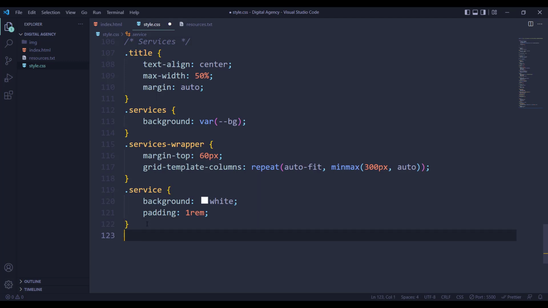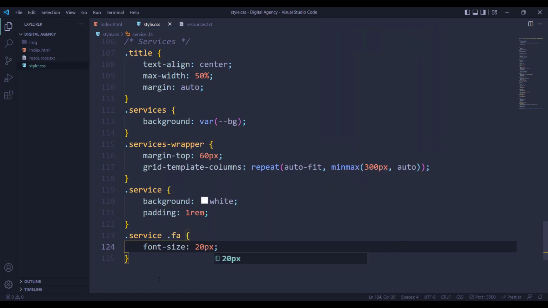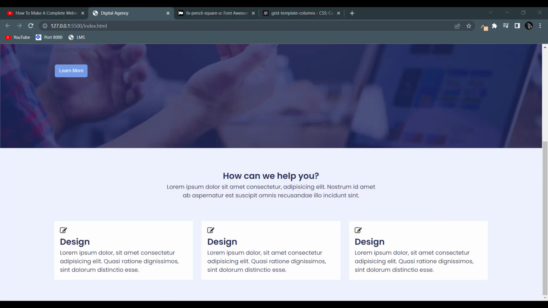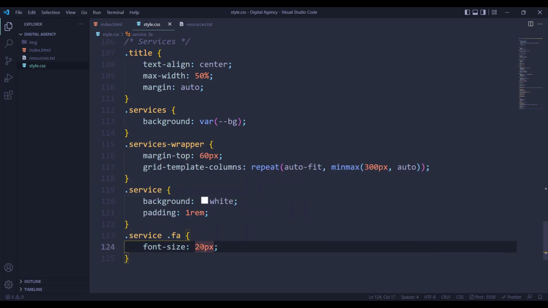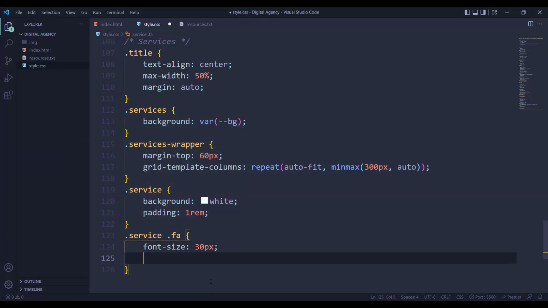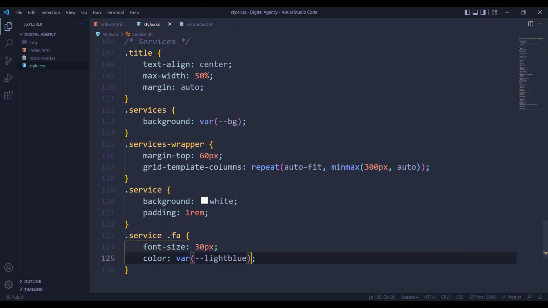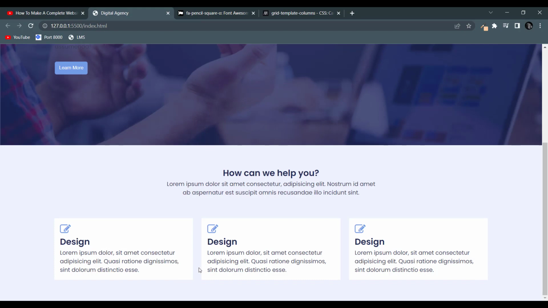inside that service we have our font awesome icons, and for those I will add font size as 20 pixel. You can see we have larger icons, but I want to make it 30 pixel. You can see we have large icons, and I will add color to light blue. Awesome.